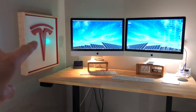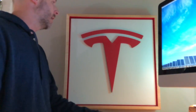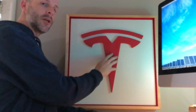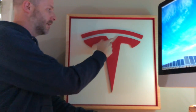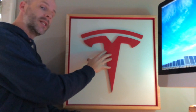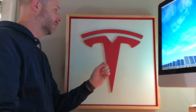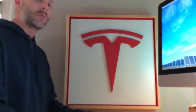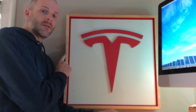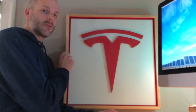Over here I started making a frame out of curly maple — I cut the Tesla logo out of MDF. I don't like the finish on this; the MDF is really rough after planing it down. I want to fill the holes, then take this off and pour some different colored resins over the Tesla logo and set it back into the curly maple frame. I got this wood from an auction at a furniture factory that went out of business, so I got a great deal on this curly maple, which is really rare.